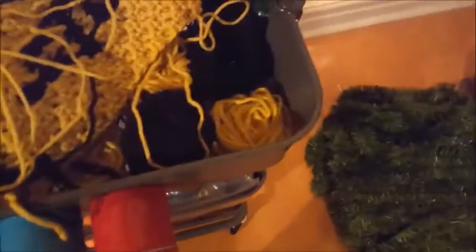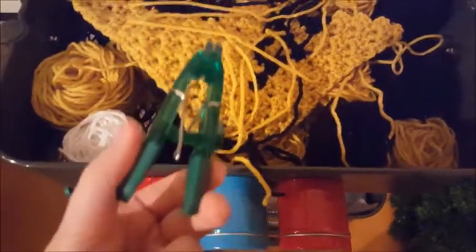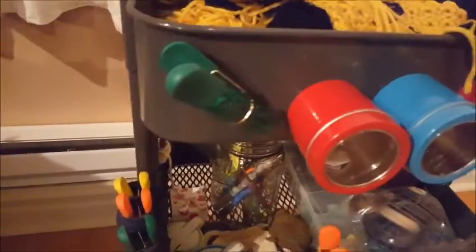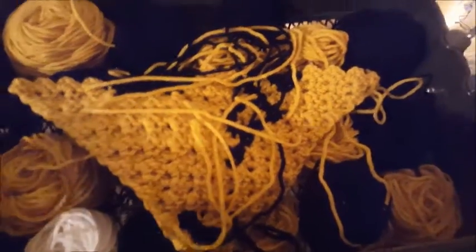Again, a lot of people like the clips. These I bought at one of my local food stores. They're just bag clips. They've got magnets on the back. Stick them to your fridge, or even better, you can stick them to the cart. That's pretty handy. But yeah, you can use basically anything that works.